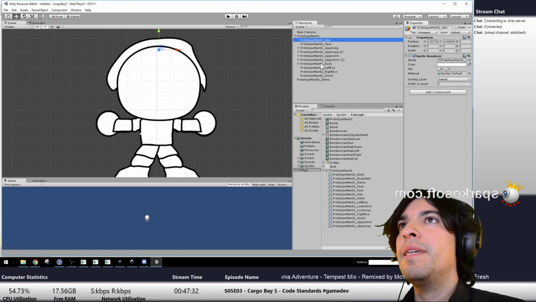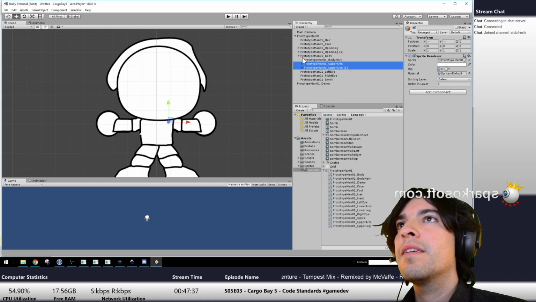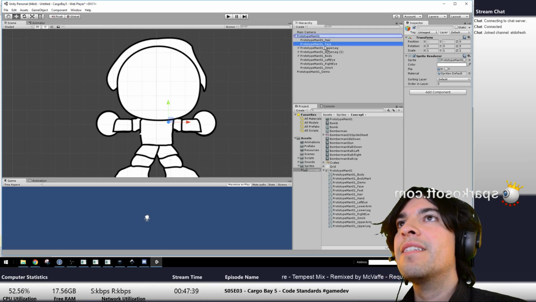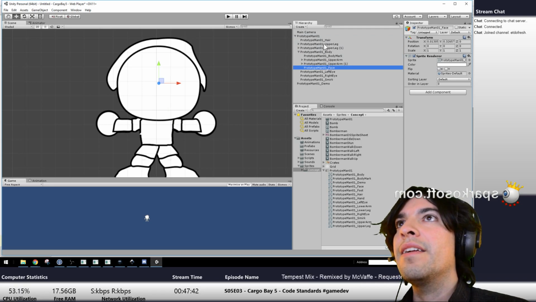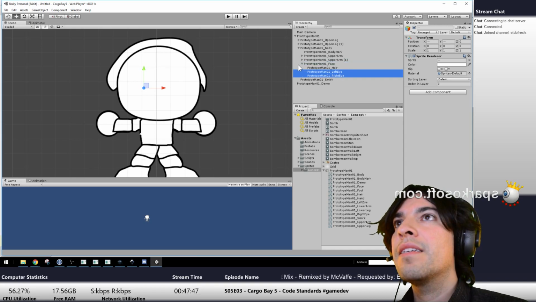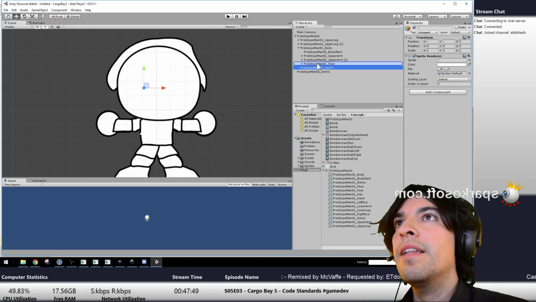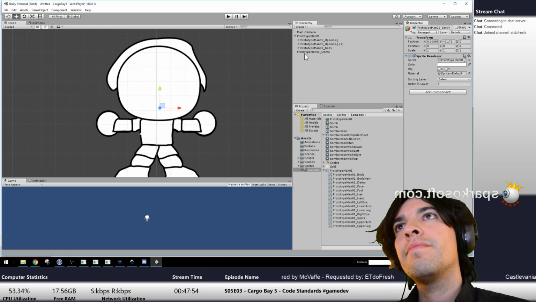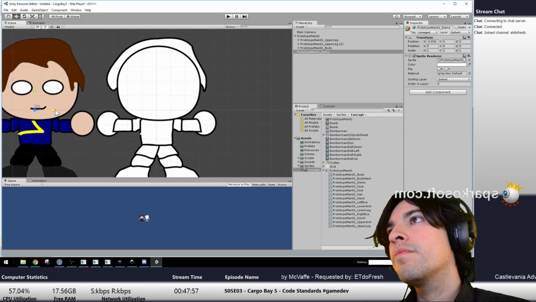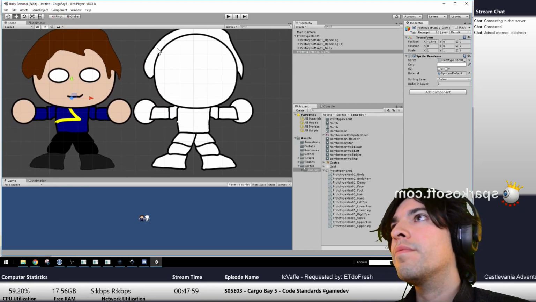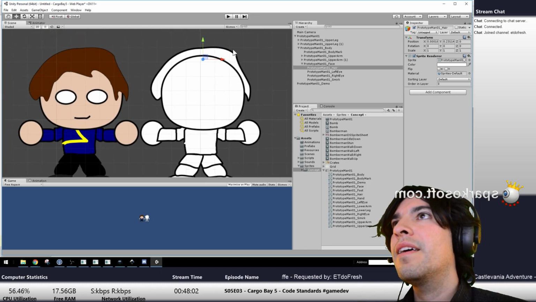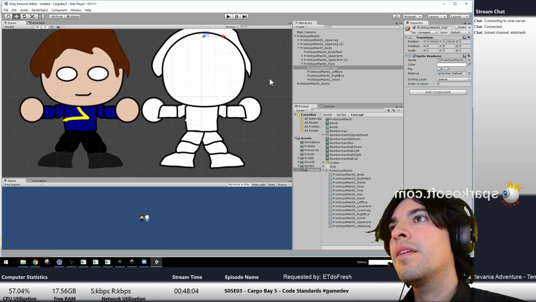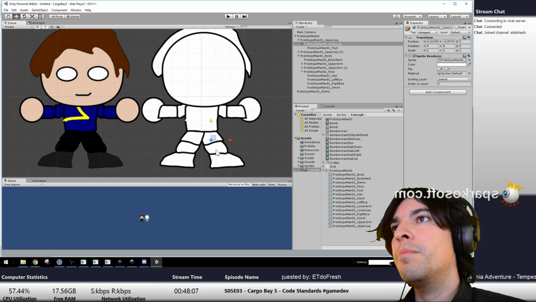But I guess the way it should be is you have the body, and the arms go into the body, and the head, the face goes into the body, and then under the face we have the hair and the two eyes. Smirk. There we go. Okay. And I guess the other thing we gotta do is just kind of set everything up. So if this is 0, this will be 1.